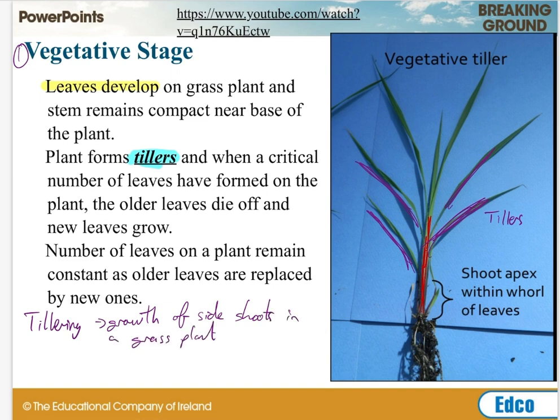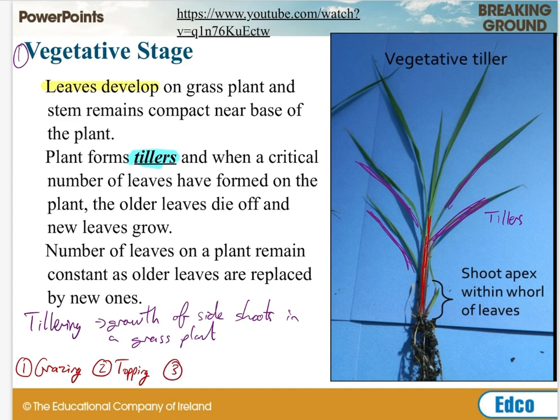If tillering is very important for a grass plant, how can farmers encourage it? One way we can encourage tillering is by frequent grazing, by not letting the grass enter the elongation and reproductive phase. So frequent grazing of our paddocks, of our fields. Another way we can prevent our grass entering those latter stages is by topping, by cutting our grass down to 5 centimeters above the ground. That reduces the chance of seed heads forming in our grass. That's going to encourage fibre and also reduce the introduction of weeds into our paddocks, into our fields.